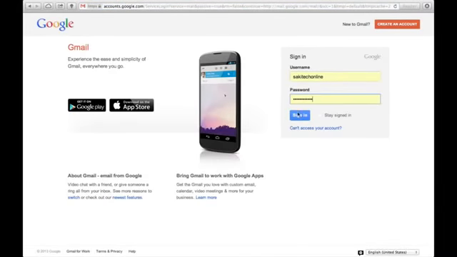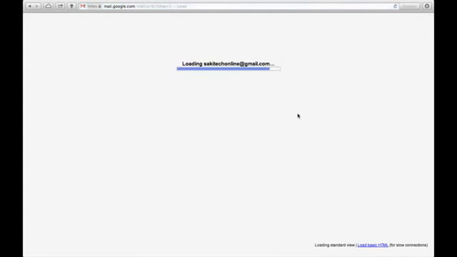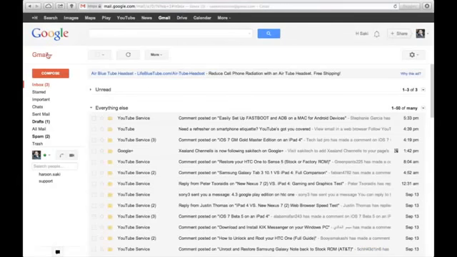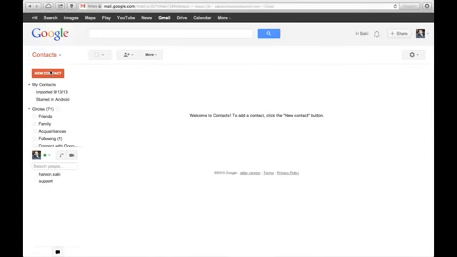So let me log into my account. From here, go to this Gmail icon right here, click it, and choose Contacts from the drop-down menu. So click Contacts, and as you can see, I have nothing in my contacts. You may have some email addresses saved here which you have been using to email back and forth with people, but that does not matter. What you can now do is click More, and do an import.